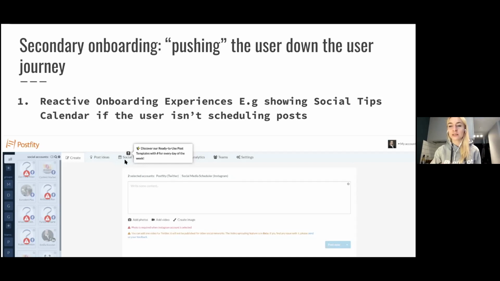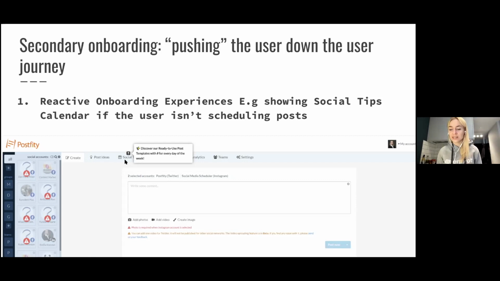Post ideas is a collection of articles by different categories, by different industries, and social tips calendar is ready-made copy templates they can just slap into their scheduler and schedule for the days where they have no ideas what to post. So this is the type of user that may need to avail themselves of such functionalities. But let's take another user. Let's take the agency user who has plenty of people working on their posts, and creating copy is not a problem for them at all.